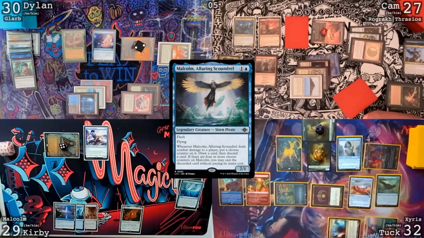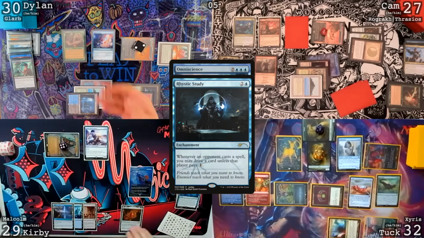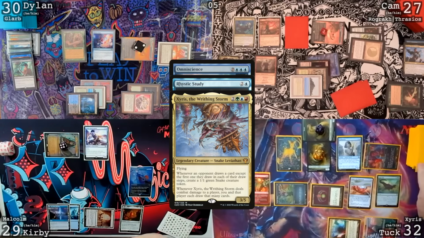The card I will discard and attempt to cast for free is an Omniscience. Oh, whoa. I have a Ristic Study trigger. I will pay. Mystic Remora trigger. Can't pay the Mystic Remora. Nice, I get another snake.